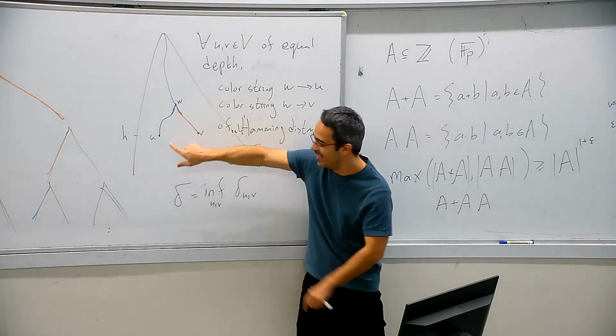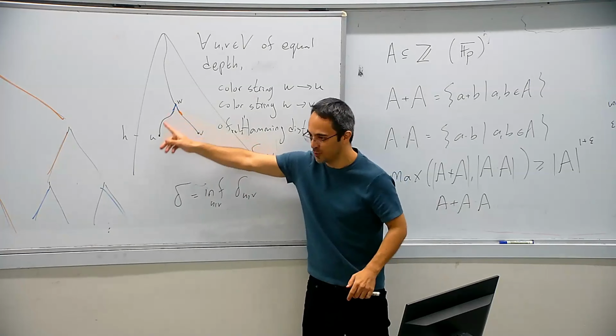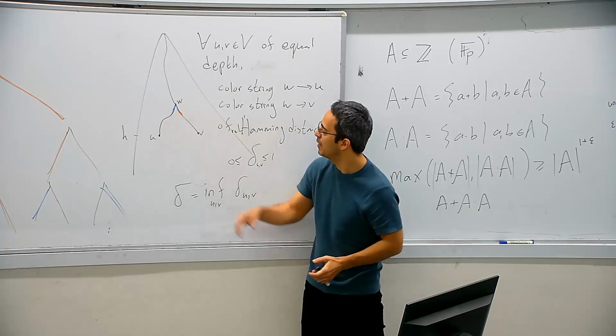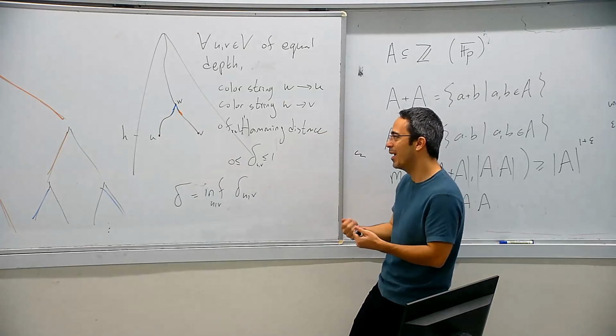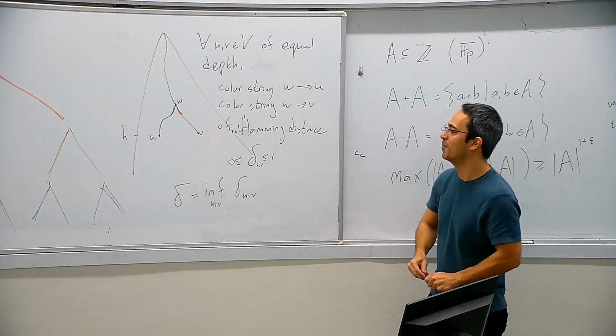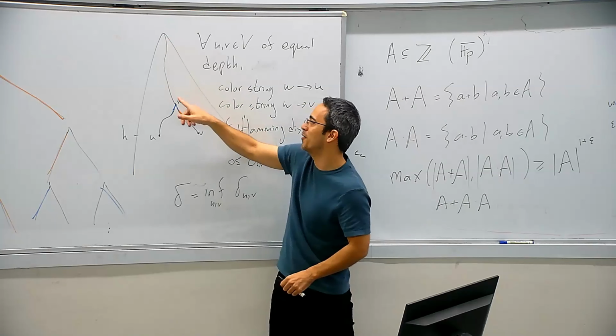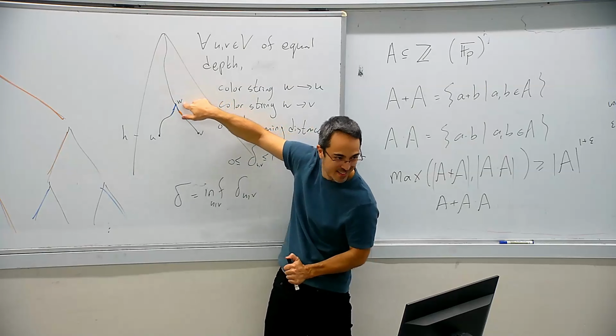So it's fair. Two siblings should just be distinct. The colors should be distinct. But if w is far away, then you require more in terms of how many disagreements you have. You see, it does count this, but that's not fair, since this will always be the same. So you count only from where it counts.